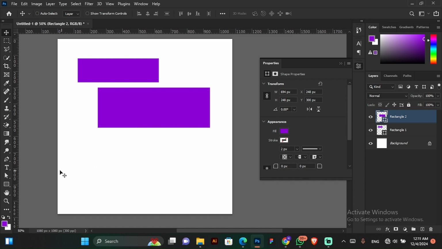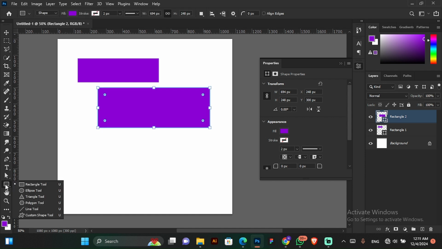With the rectangle tool, we can also create perfect squares. So for example, when you right click here, you don't see any square tool. That is because we can use the rectangle tool to create squares. So in order to create a square, you select your rectangle tool right here, and if you see this one appearing, just press enter to make it disappear, and then you can now create your squares.